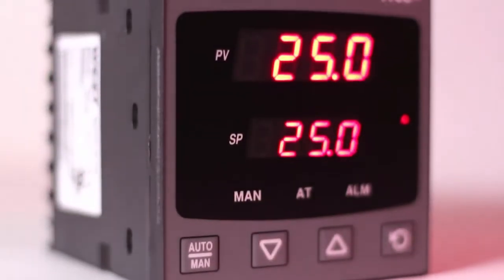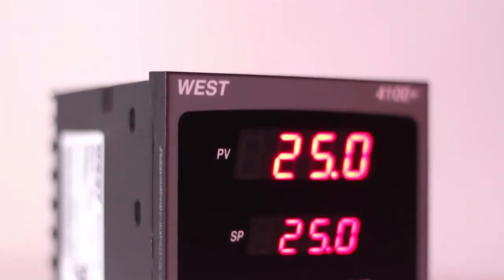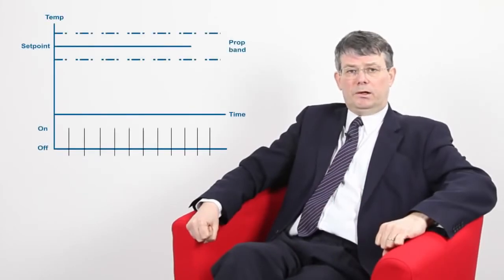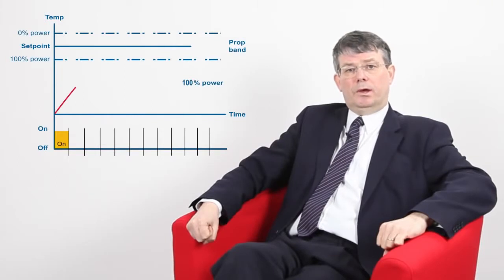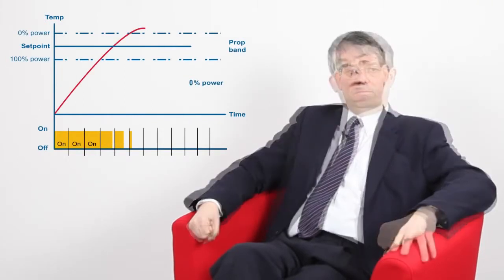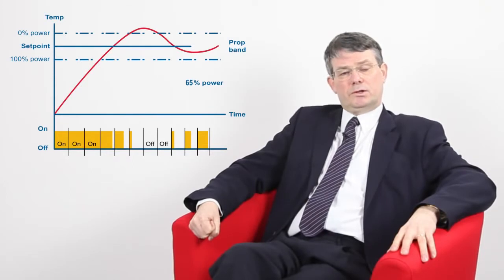Many users are confused by the fact that proportional control can be used with relays or solenoid valves, devices that can only ever be on or off. How is this possible? It's certainly the case that these devices can only ever be on or off, but they can be on or off for part of the time. For example, being on for 50% of the time equates to 50% of power. If the user set a cycle time of 8 seconds and the output was on for 2 and off for 6, this would equate to 25% of power.